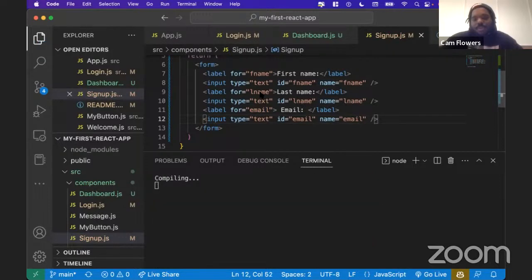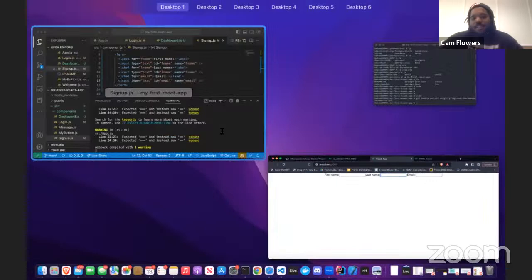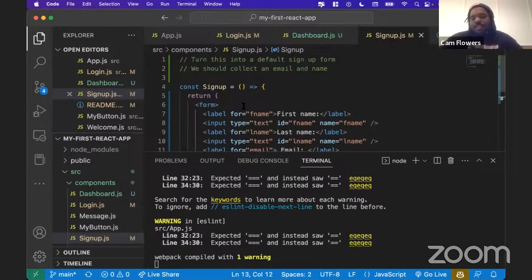So cool, I have the first name, last name, and email. And of course, if I want to do some work to style these a bit better, I could do that by connecting the sign up to some CSS.